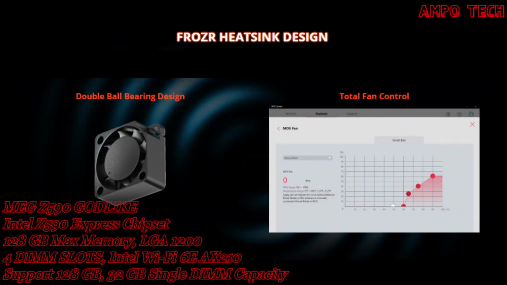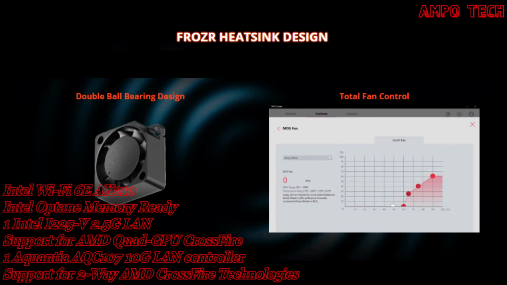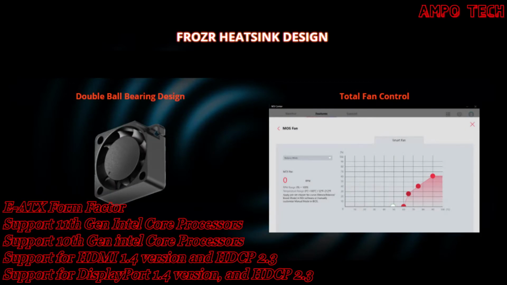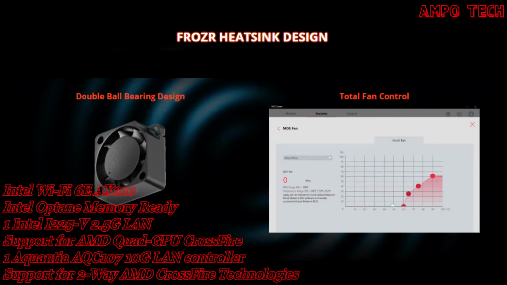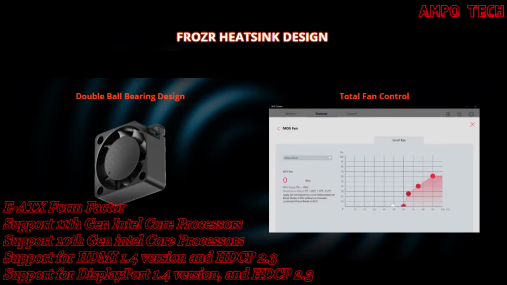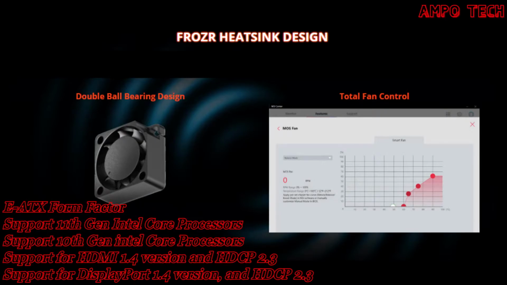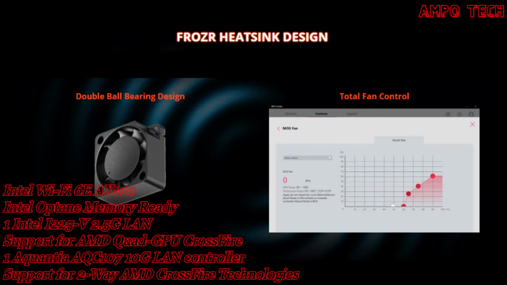And it has a FROZR heatsink design, which is the MEG Z590 GODLIKE features active cooling solution for the enthusiast gamers and prosumers. The double ball bearing design, zero FROZR technology and dedicated software functions enhance the user experience and provide the extreme performance.